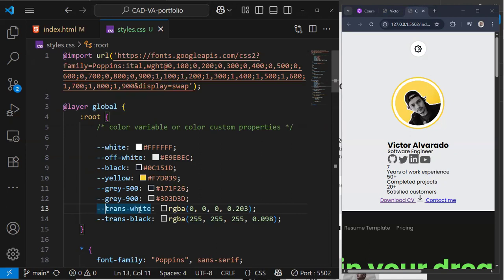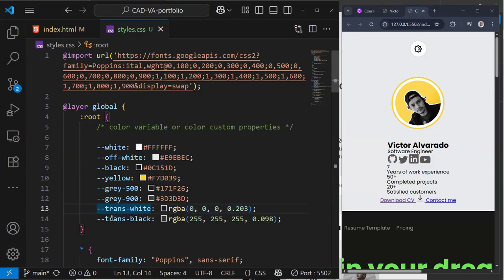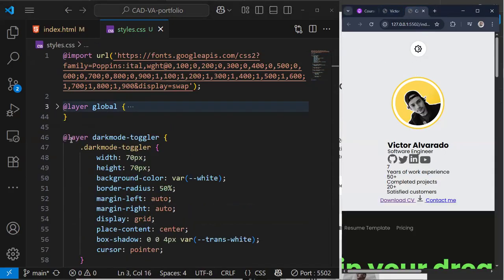Transparent white is actually the color that I will use on a white background. Then transparent black is a color that I will use on a black background. So I got it mixed up. I saw that it doesn't correspond, but now it's exactly the same. Okay, great.